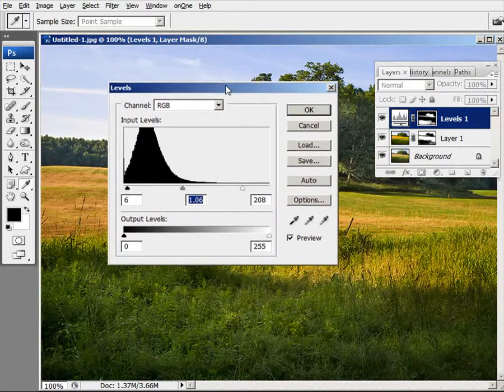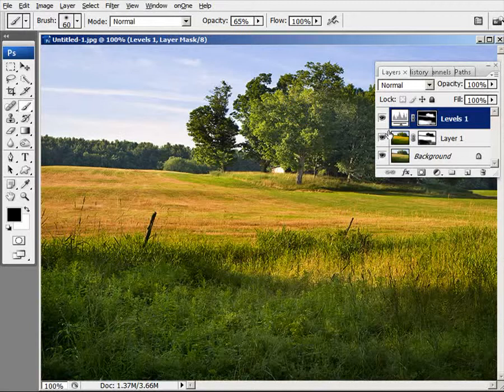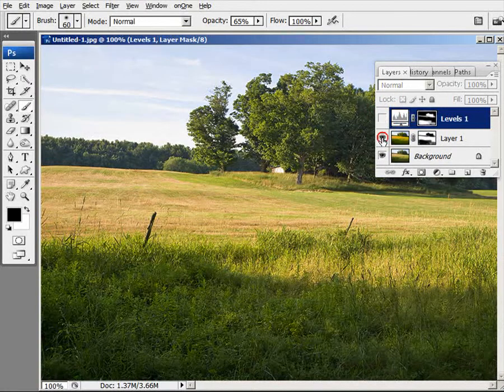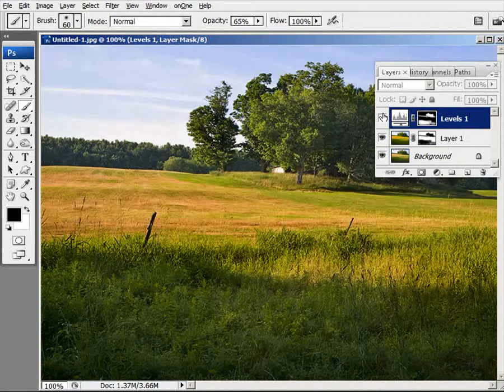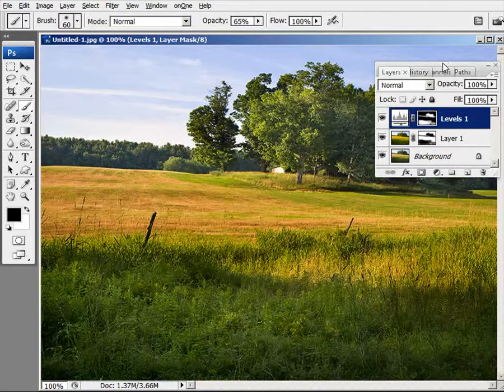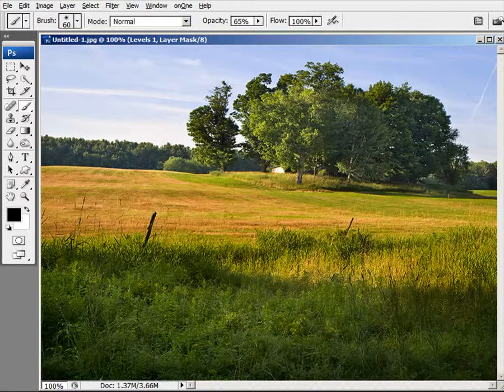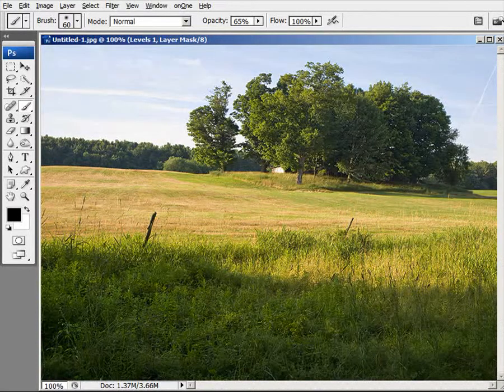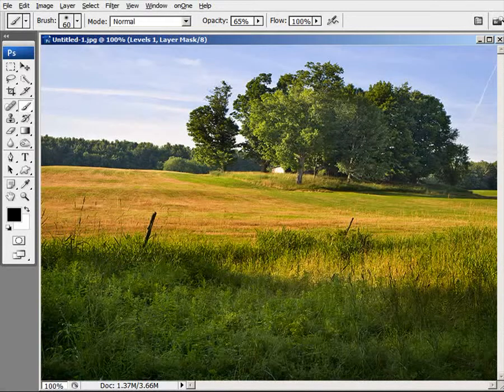And that's what I've got. Let's see, and I'll click OK. So let's see what it is without this. That's without. And that's without our supersaturated. Okay, so let's bring it all back together and let's see what we had before and after. When I opened up the picture, that's what I had, and that's what I have now. A little bit more gooder, I'd say. Thank you.